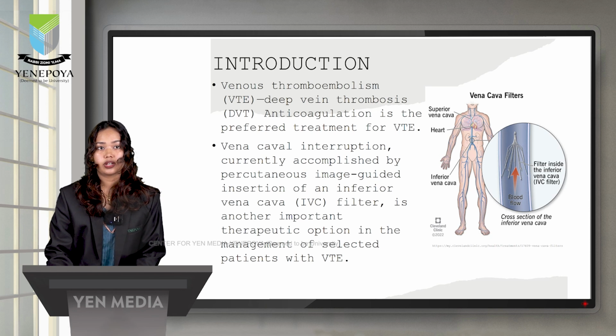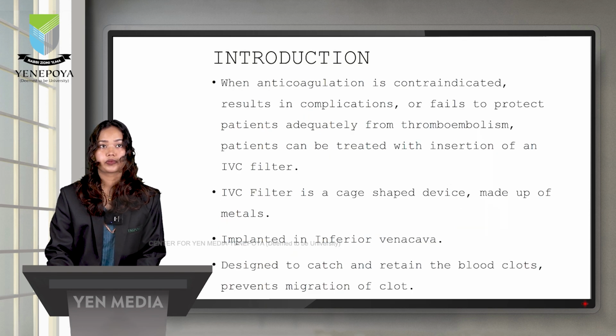So vena cava interruption or insertion of an IVC filter is another important therapeutic option in the management of selected patients with VTE. When anticoagulation is contraindicated, results in complications, or fails to protect the patient adequately from thromboembolism, these kinds of patients can be treated with something known as an IVC filter.